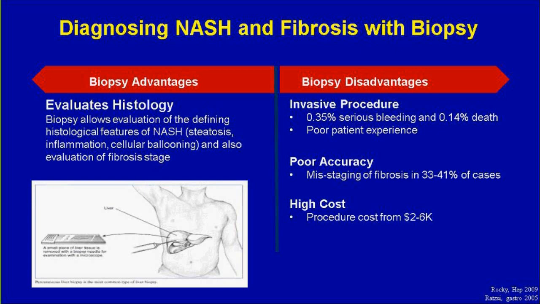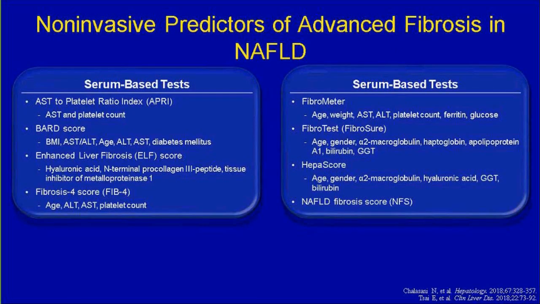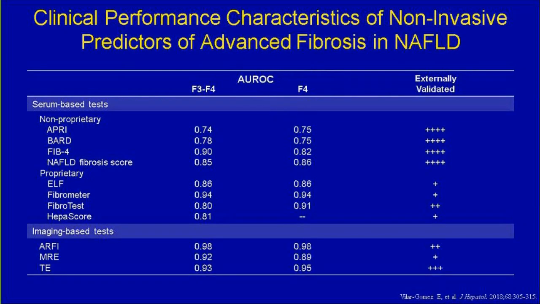So, and also, let's be honest, are we going to biopsy 25% of the U.S. population with fatty liver? Even if we could, it's not realistic to even think about it. So we get into these so-called non-invasive markers of fibrosis. We have a whole series of these blood tests. Some of them are numbers you can calculate. Some of them are numbers you can put into your cell phone. Some of them you have to plug into a computer. But the point is they'll come back and give you a score. And they're pretty accurate. I mean, they're in the 70 to 90% range for area under the curve.